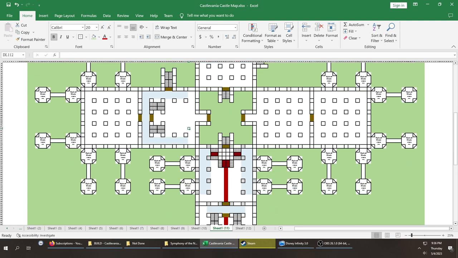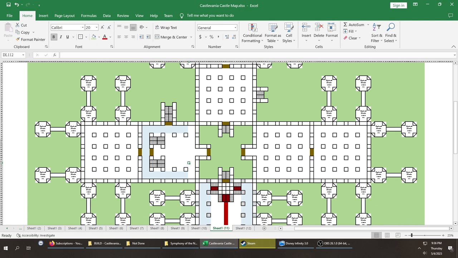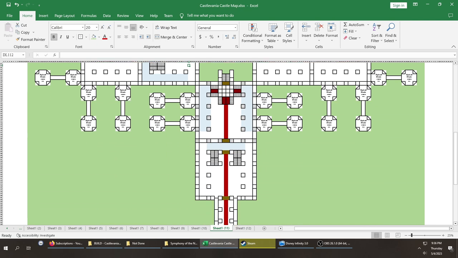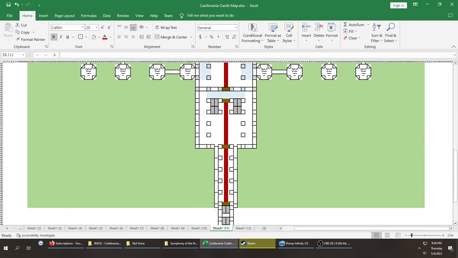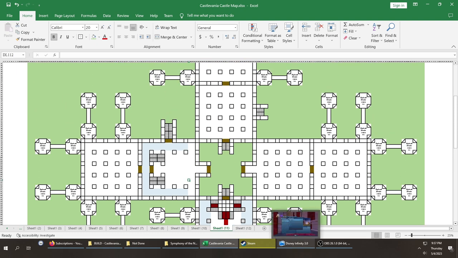So in order to get this to make sense to my eyes, I needed to reconstruct this part in 3D. So I had to make a little model in Disney Infinity. So that's what I'm going to show you now, and that's what we're going to try to base everything on.